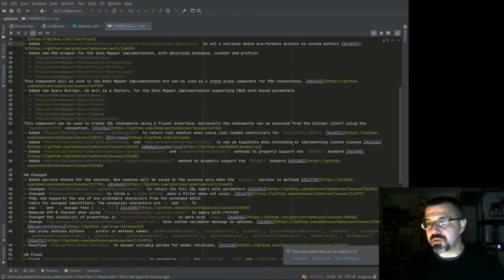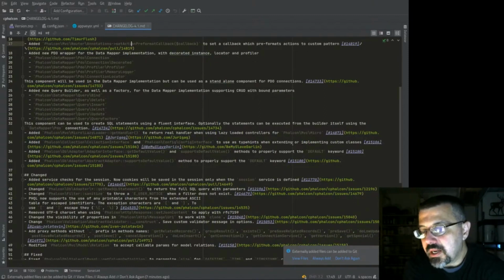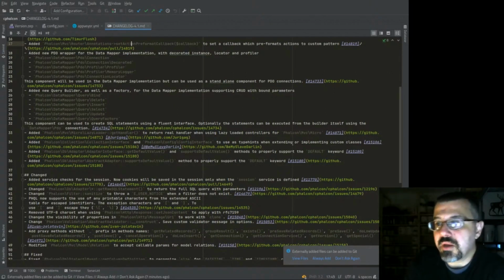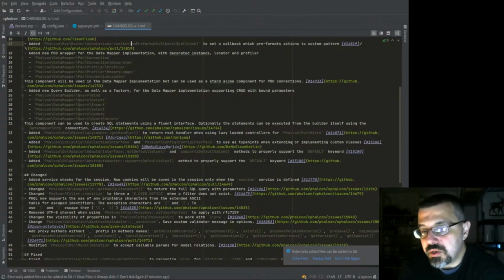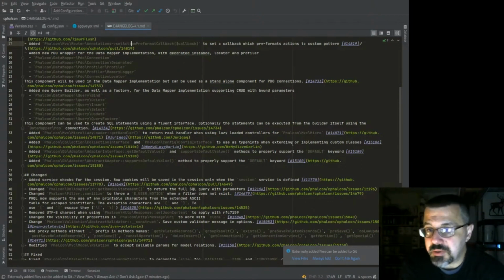This is similar to the existing query builder that we have in Phalcon, but this one, the data mapper query one, actually builds SQL queries. It doesn't build PHQL queries. If you have worked with PHQL, you would notice that it uses models. It doesn't use table names, whereas this one actually uses table names.